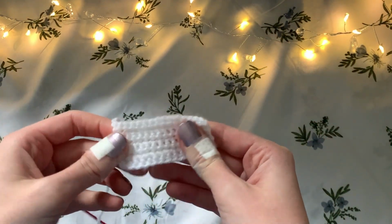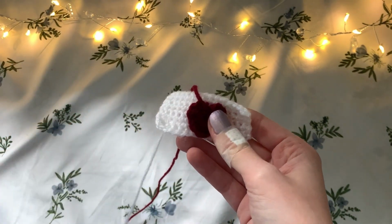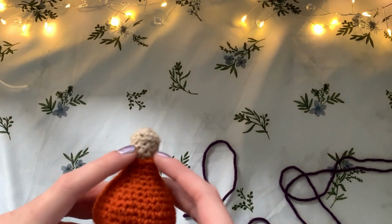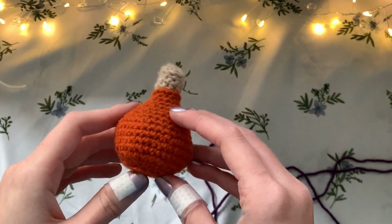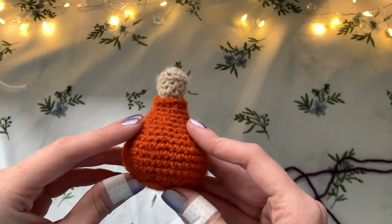Okay, and then you're just going to want to sew the love heart onto the label, and then you're going to want to sew the label onto the potion. So I'm now going to be working on the second bottle, and I'm going to be doing this in purple. This is what the second bottle looks like. It's slightly wider than the first.